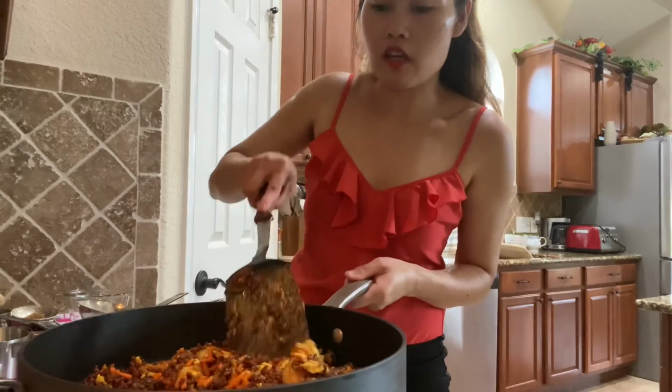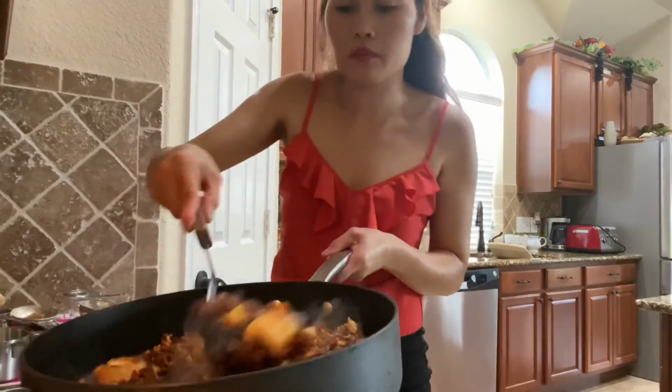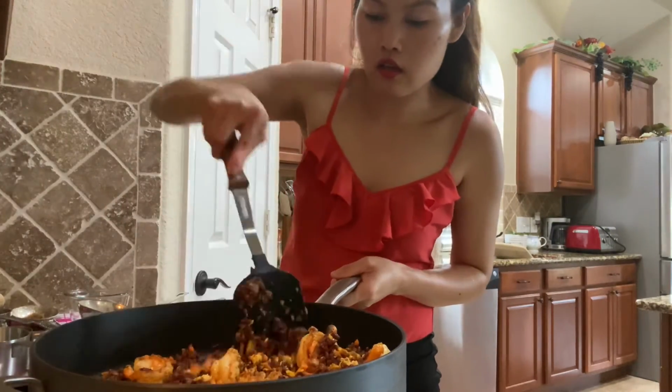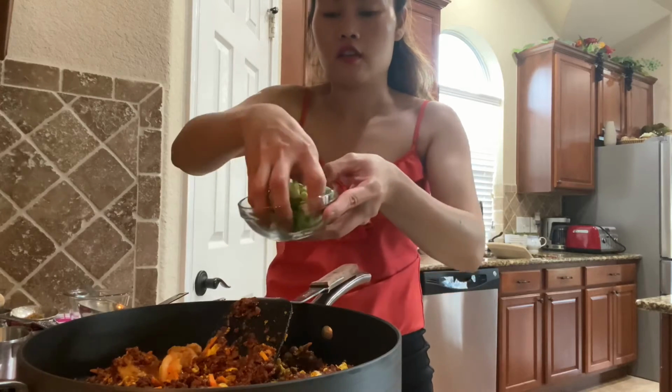See, anybody can make this, guys, so easy. You can use any kind of rice that you like. It's all up to you. And when you're using the non-stick pan, it's so easy.